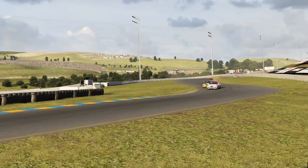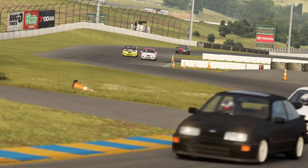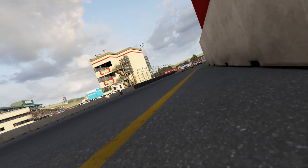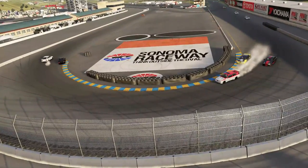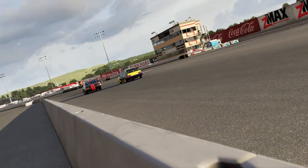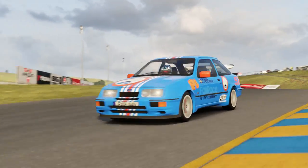The red and white car trying to fend off the rather distinctively colored purple car. The purple car actually gets the position briefly through these very fast corners — a good move to get alongside, but doesn't quite have the speed to make the pass stick. In that little exchange, they've brought the black and red car up into contention, and he's having a big sniff into the final hairpin. There were lots of sideways Sierras. The cars had to be kept rear wheel drive, so there was plenty of sideways Sierra action going on.